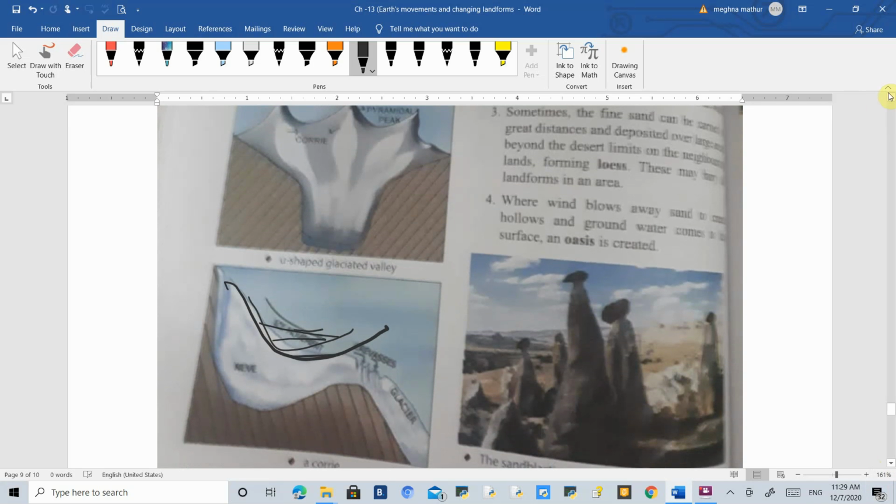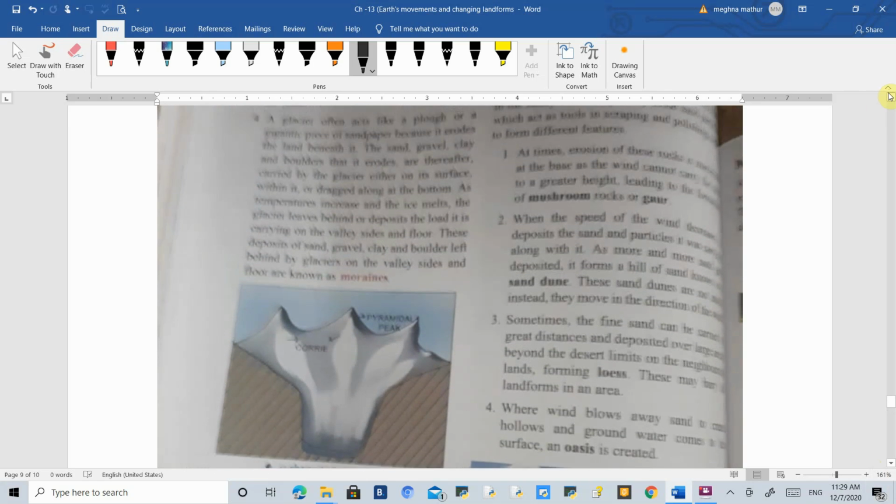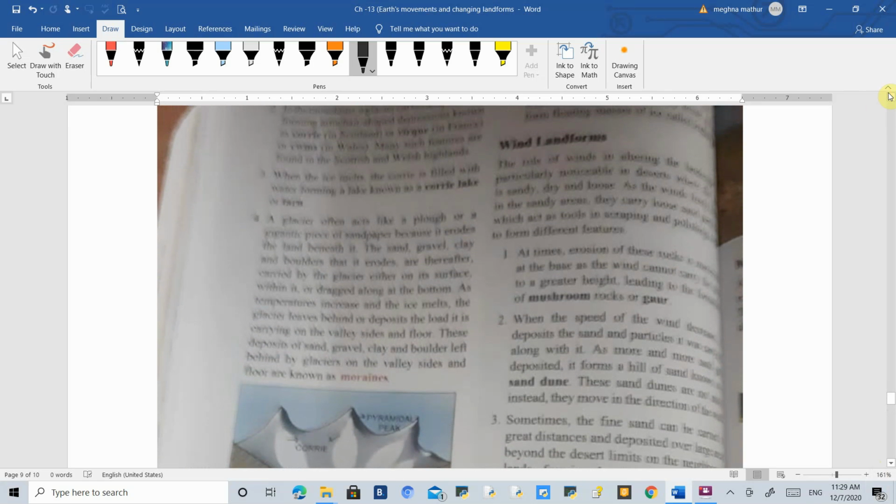After the glacial landform, you will find the wind landform. Wind landform, as you can suggest, you will see this kind of landform in a desert only. In a desert region where there is a dry wind flowing, it will create wind landform. So here you will find mushroom rocks. Mushroom rocks are huge rocks, which by the pressure of wind start eroding from these sides, and that is why they take the shape of a mushroom, so it is called a mushroom rock.